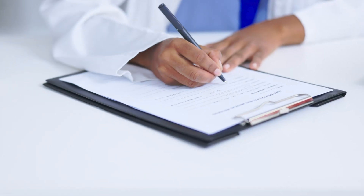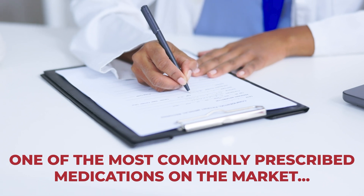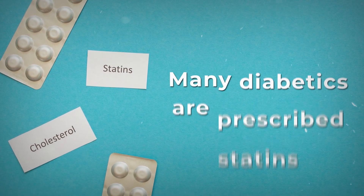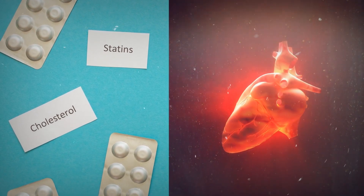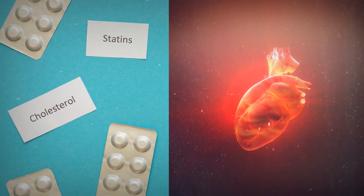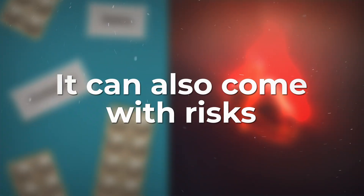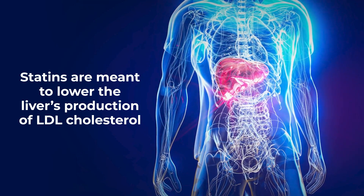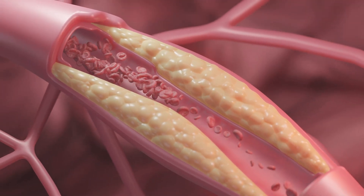So let's start by discussing one of the most commonly prescribed medications on the market: statins. This one is tricky. That's because many diabetics are prescribed statins, and this medication can be extremely beneficial for your cardiovascular system. However, it can also come with risks. Statins are meant to lower the liver's production of LDL cholesterol, the type of cholesterol associated with clogged arteries.